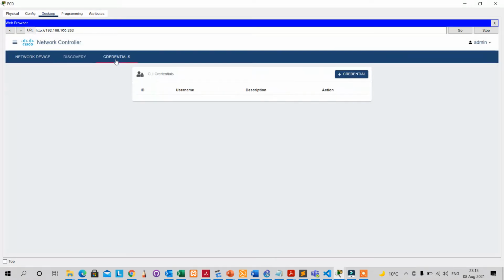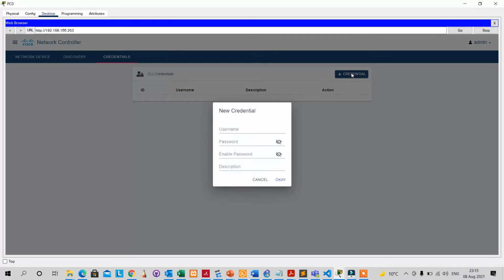I want to start with creating a credential. So the credentials are like the SSH thing, right? It's the one that's going to give me access to the other devices that I have in my network. So anytime I try to discover devices in my network, it will need the credentials for the SSH part.